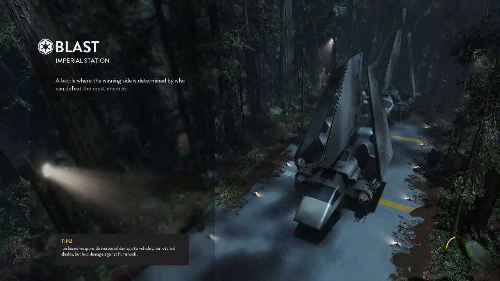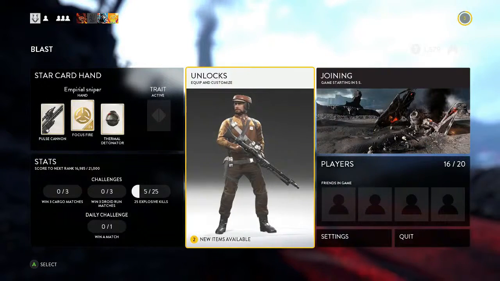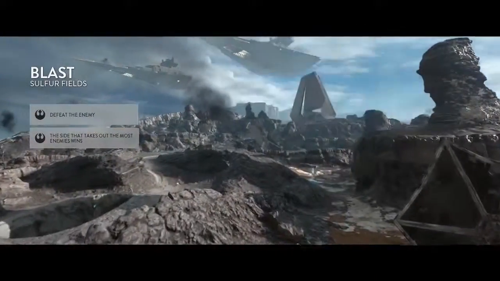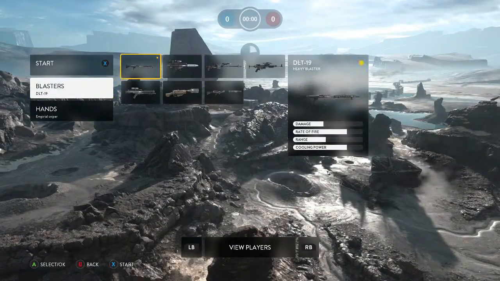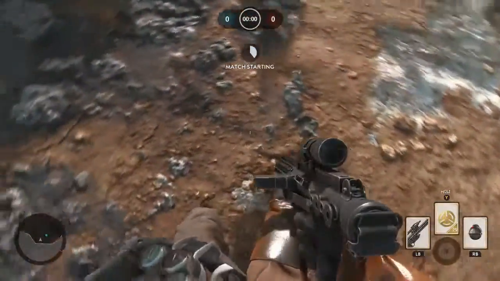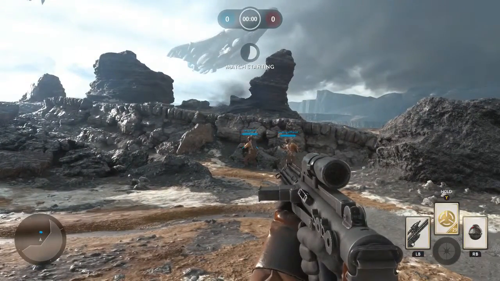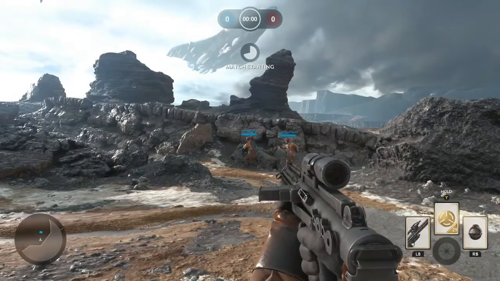Okay. Can this load, please? Please load. There we go. Hey, I thought I was Imperial. Oh, wait, no, I am Imperial. Okay. We're gonna do the E11. No, I'm not Imperial. Man, it said I was gonna be Imperial. That's okay. I don't really care. I mean, either one is pretty cool, so... Yeah. That's great.